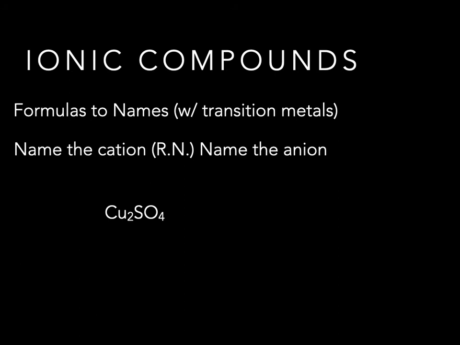All right, so let's take a stab at it. Again, name the cation. Cu is copper. Name the anion. You're going to have your polyatomic ions committed to memory. You're going to see that SO4 and know that has to be sulfate. Okay, we're going to separate our ions. Again, I'm going to put the polyatomic in parentheses. The charge on a sulfate is 2-. Again, this is just something you have to commit to memory. There's only one sulfate, not 4. There would have to be parentheses and a number on the outside if there's more than one sulfate. So the total negative charge is 2-.